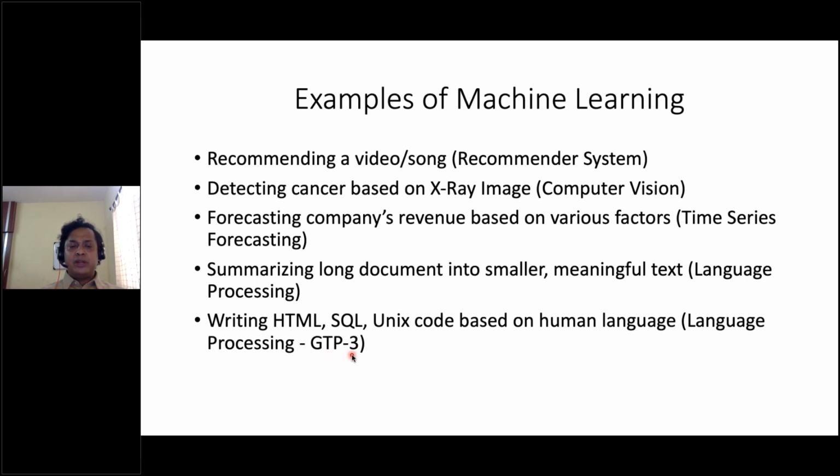So this is a language model developed by a company called OpenAI. And it can do a lot of stuff. Okay, it can probably chat with a human being in a human-like way. It's like a human-like intelligence itself. It can write stories, it can write tweets, it can do a lot of stuff. But what interested me, what I am going to mention here, given a set of instructions in human language, it can start writing HTML, SQL, or Unix code. There are a lot of videos around on the internet. You may look into it. It looks amazing.